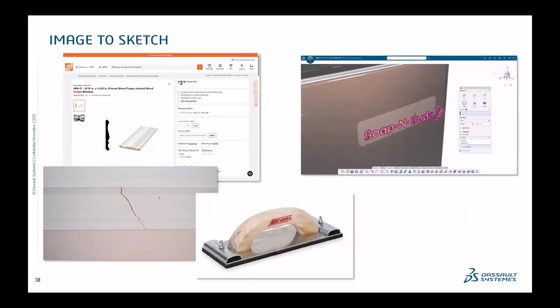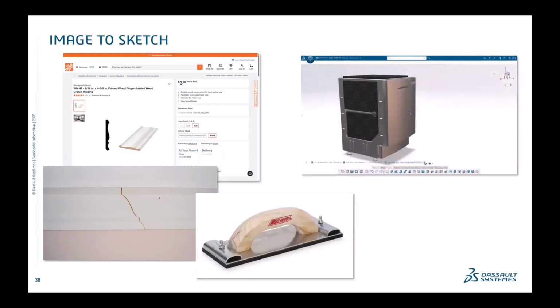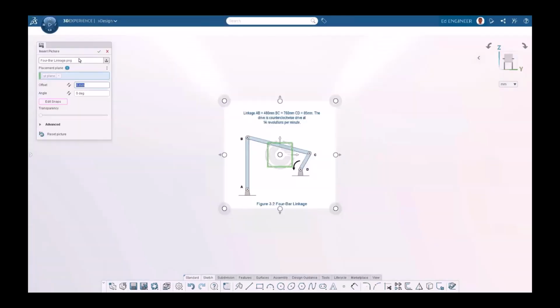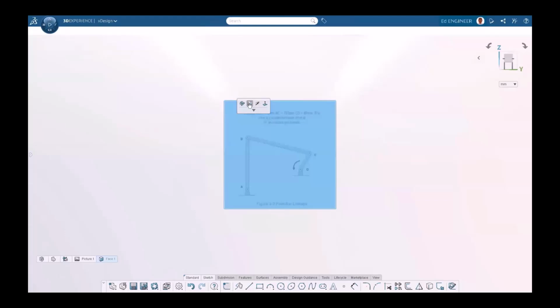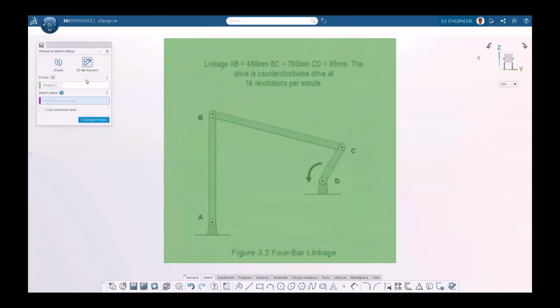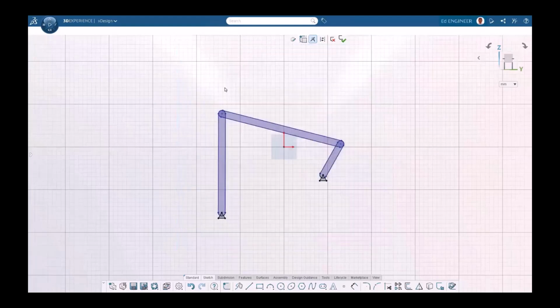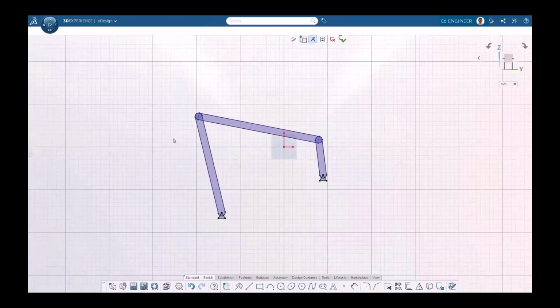To make a more practical example, if I need to have a Bosch profile for structures, I can take the picture of a Bosch profile and it will automatically recognize it and transform it to parametric entities. And also, you can do sketch mechanism recognition. So this is an image of a mechanism. The AI can understand the mechanism from the picture and automatically create the constraints. So it can understand that there are some hinges and this is how the mechanism should work. And then from here, you can create a 3D model.